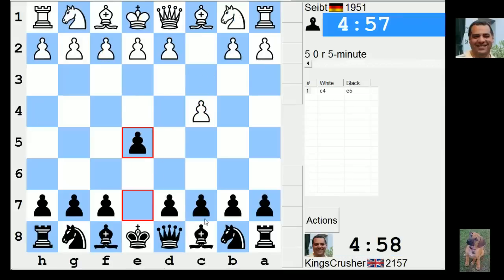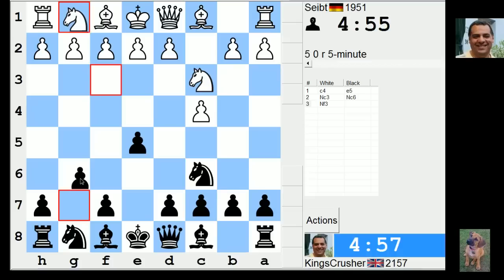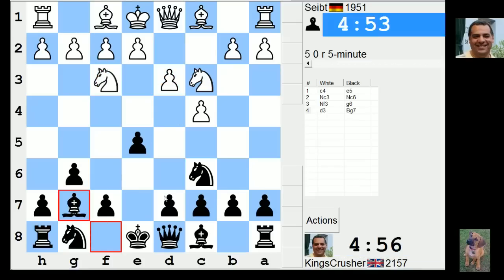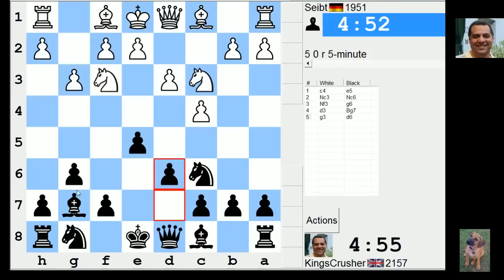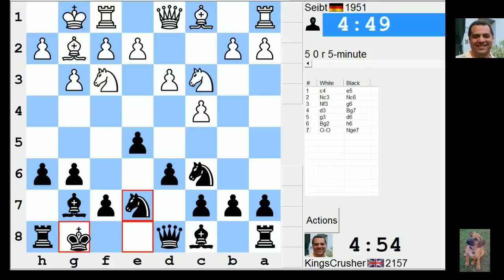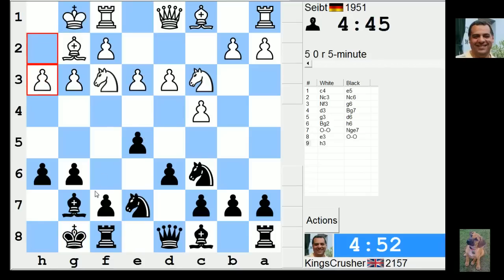Let's try e5 to this English opening. Try and control that d4 square for a moment. The usual plan I like is actually just to play for a kingside attack here and control d4 at the same time at the moment. Although d4 might be played here.